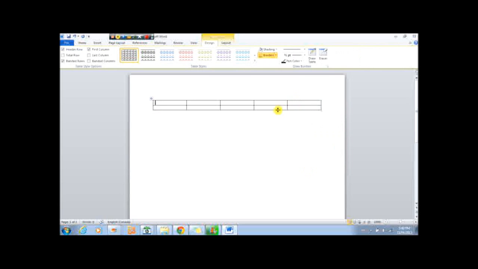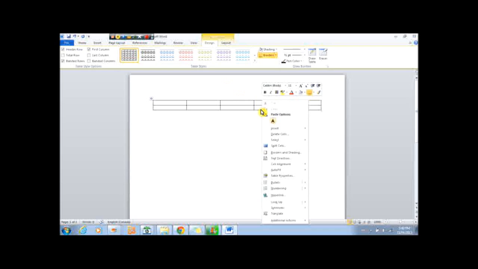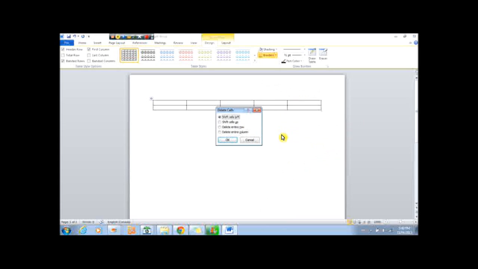You get it. A few little hints that you can do. You can right click and you can insert more columns to the left or the right and more rows above or the bottom, or you can insert cells in between or wherever you need. Deleting cells, you probably get that. You just delete, and you can delete by shifting cells left, shift cells up, delete the entire row or the entire column.